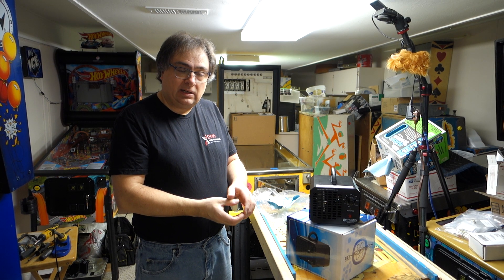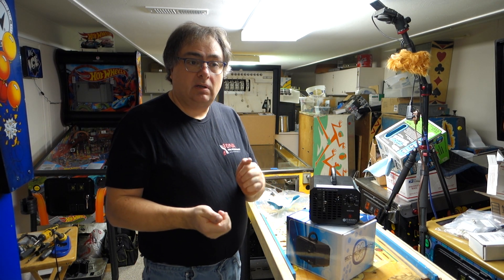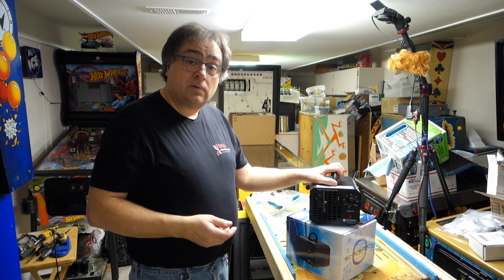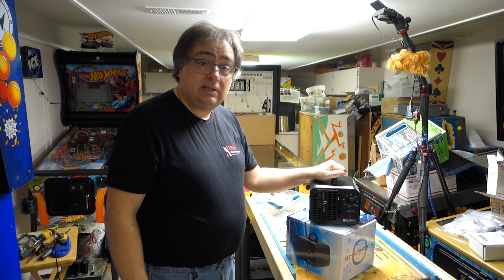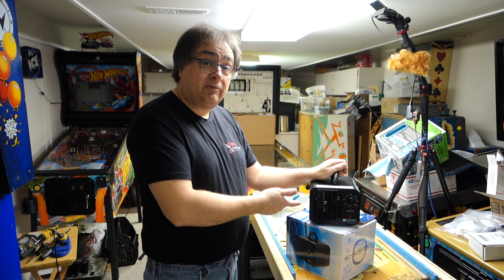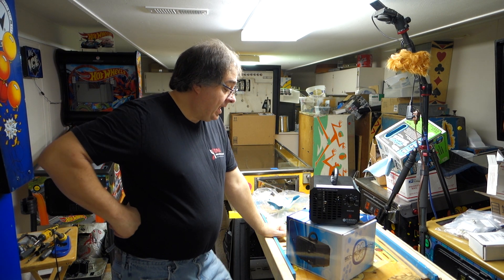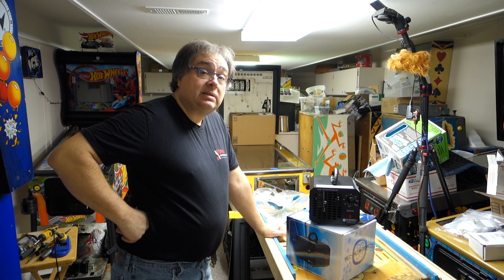My friend has a little one — about this big — you just plug it into the machine. It was about 20 bucks and it did a great job. However, it's a disposable unit. This one, you can replace the ozone plate — just buy a brand new ozone plate and keep using it over and over. I have no idea how long these plates last, but I think I'll be gone before this one needs replacing. I don't use it that much — I borrowed it to my friend and used it on this one machine.